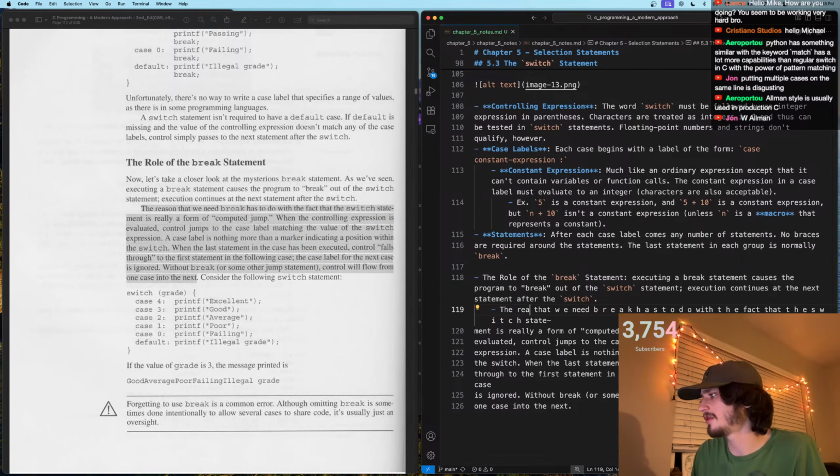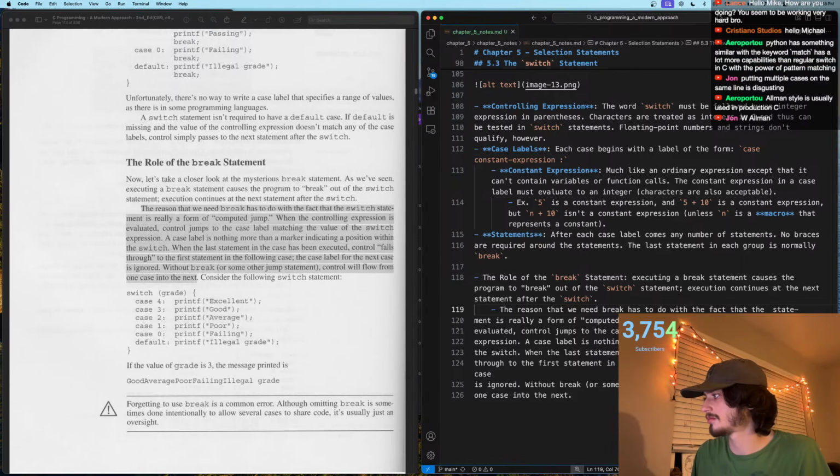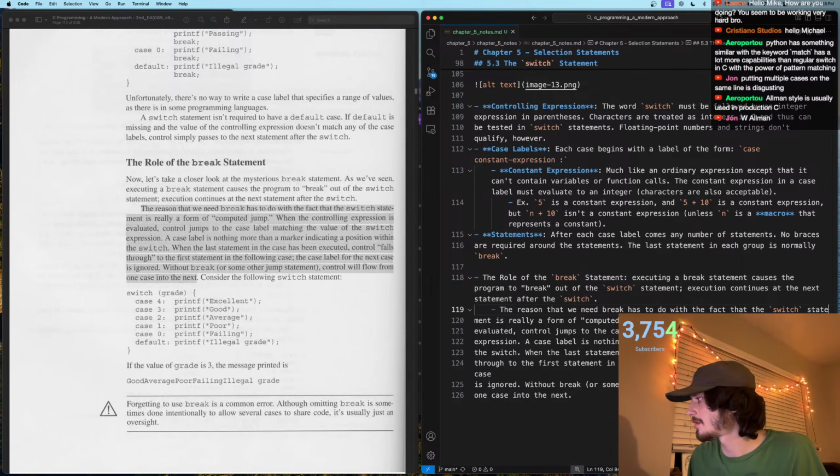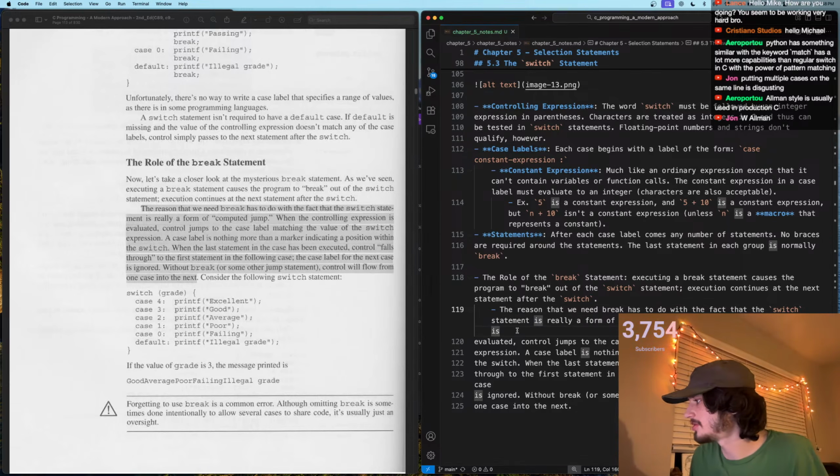So the reason that we need the break statement has to do with the fact that the switch statement is really a form of computed jump.